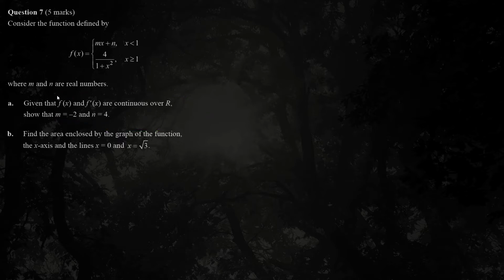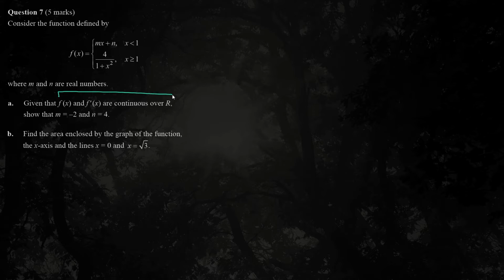So what we need to do instead is assume that f and its derivative are continuous over R, and then we need to get these numbers popping out the end of our proof. And the fact that we're told these numbers here actually doesn't help us that much. I mean, it'll let us know if we've made a mistake. So if we get that m equals, I don't know, -3 or something like that, well, we probably made a mistake because they're saying that it has to be -2. But aside from that, being given these numbers actually doesn't help us that much. So these are just here in case you make a mistake, and I think that's worth understanding.